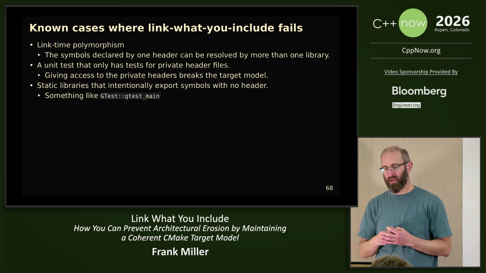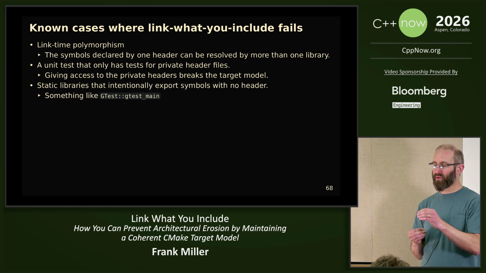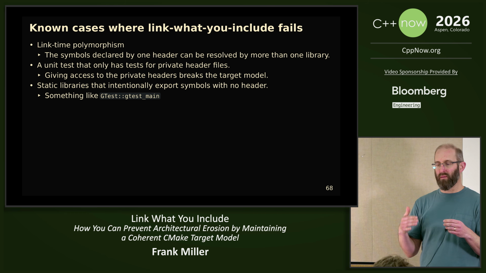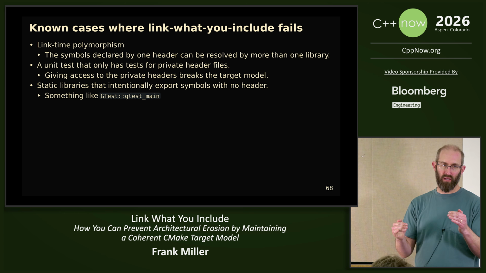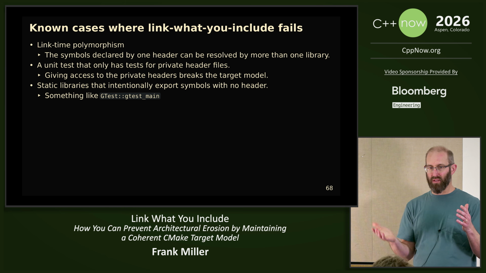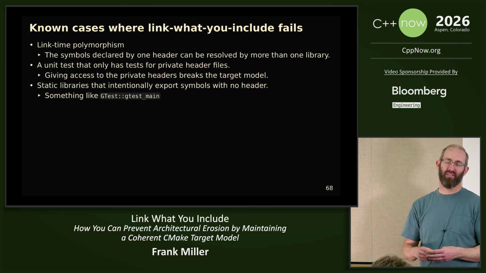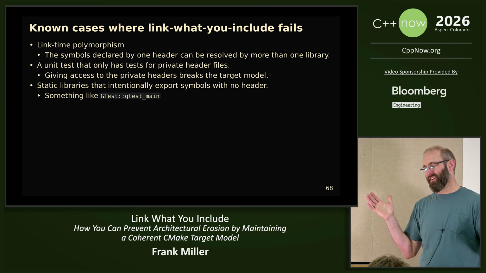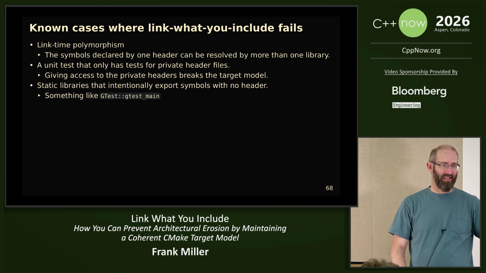And the last one I'll mention, I'm sure there's others, but this is the only other one I know about, is when a static library intentionally exports symbols that don't have a header. A classic example is a testing framework that defines main for you. So you don't have to define main, you just link to this library, and main is there. But you can't declare main in a header, right? So you're not forced to include anything. So I can't really track that. But you just need to have a way to declare that. There's no way to track that. You just need the user to add something to a CMake list saying, gtest main, link what you include, I use it, whatever you think.